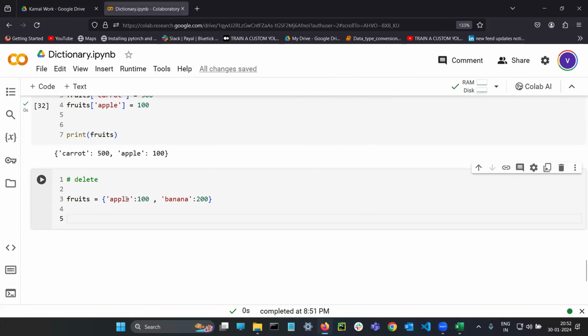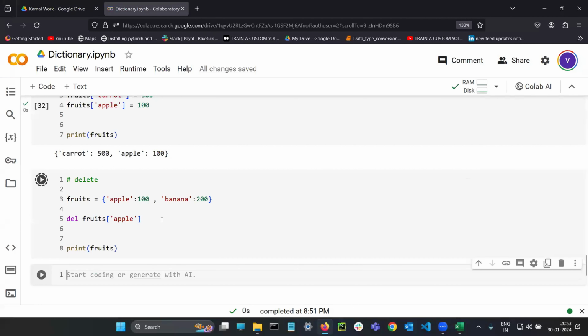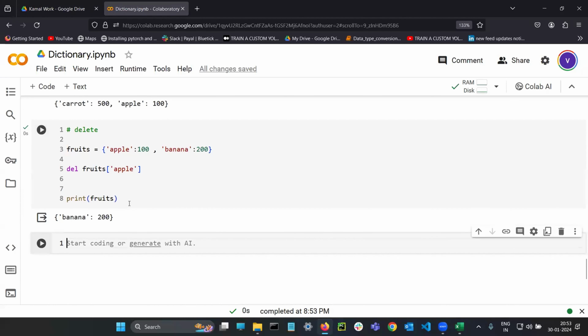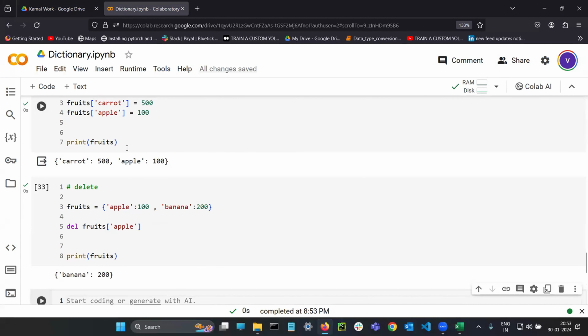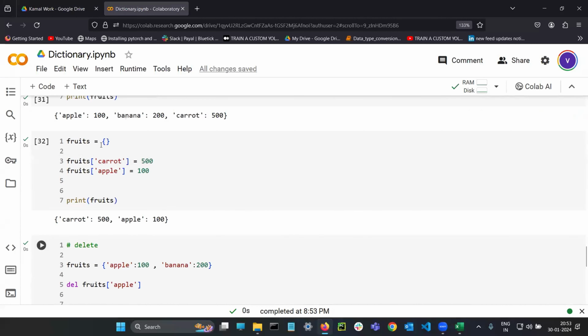So now I want to delete apple 100. I told you, use the key. So I want to delete the apple column in the fruits variable. Apple key means the apple column. If you delete the column, obviously the values inside the column will also be deleted. Yes or no? So apple 100 is removed. So is the memory reducing or not? Yes, sir. So deleting is possible, adding is possible.